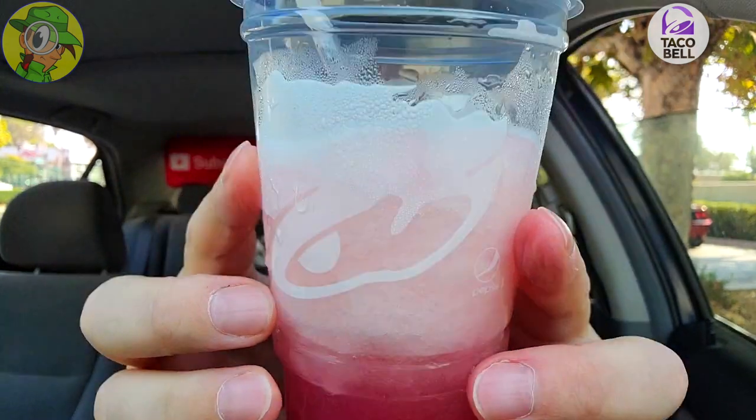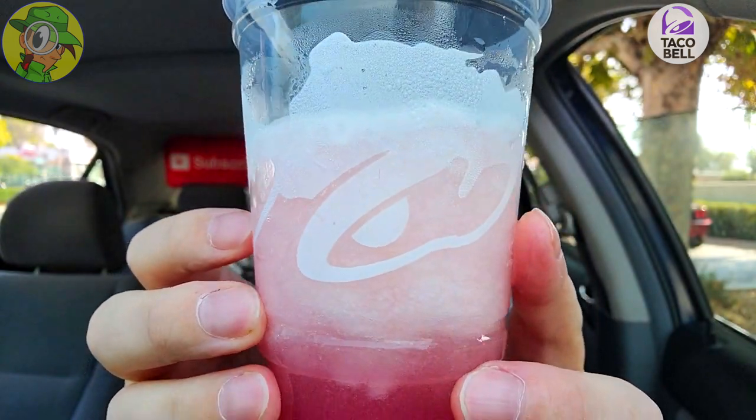One more quickie close-up — it's just nice frosty goodness on the inside, all the icy goodness you know from the freezes here at Taco Bell. A very nice simulated version of dragon fruit with that kiwi and pear flavor combo. I am really digging that — it's nice, it really is.